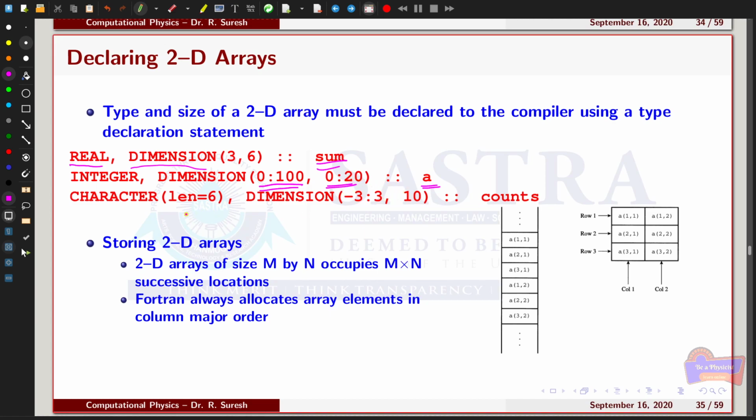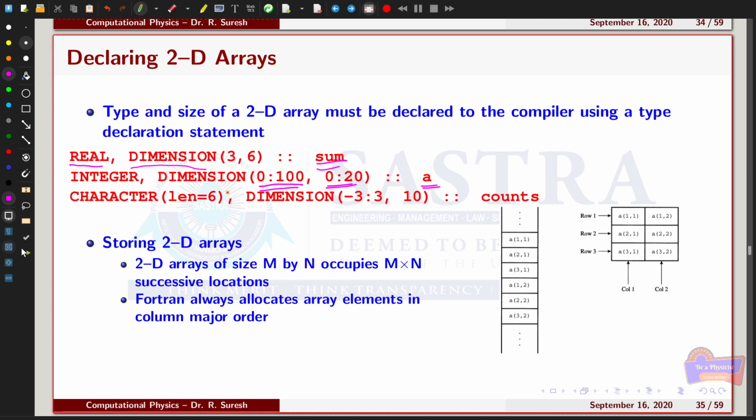Similarly, you can also declare character variables with a length of 6 along with the corresponding dimensions. If you look into the first example, this type of statement declares a real array consisting of 3 rows and 6 columns, for a total of 18 elements. The legal values of the first subscript are 1 to 3, and the second subscript runs from 1 to 6.